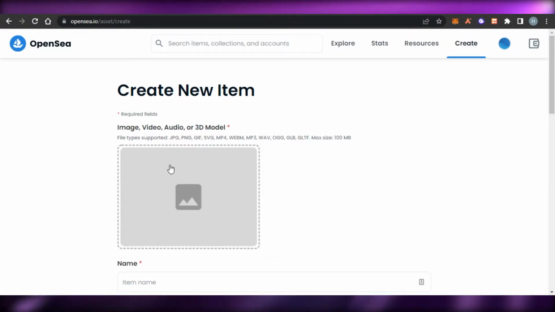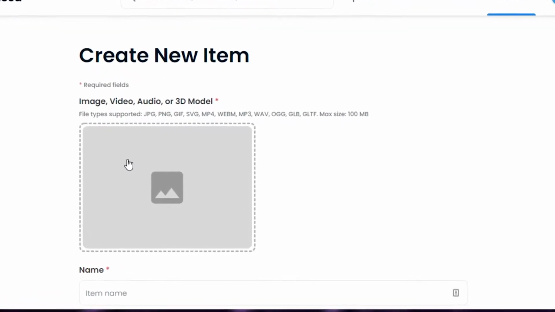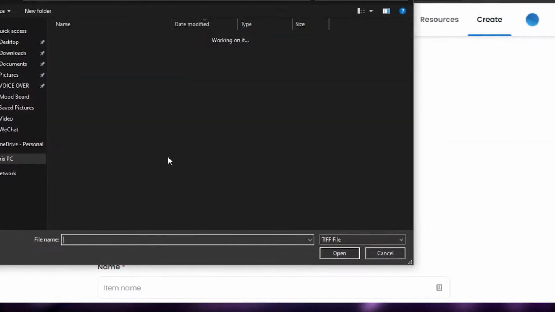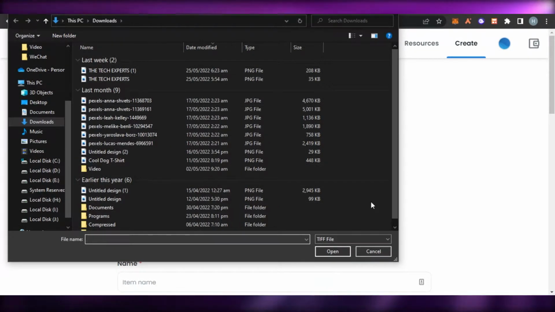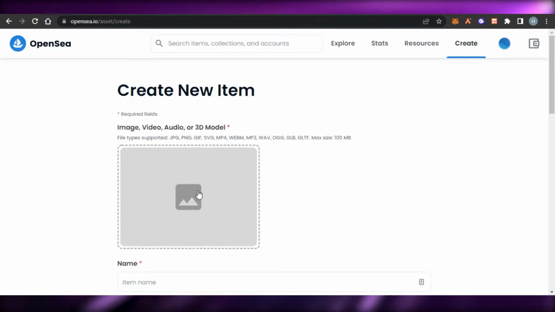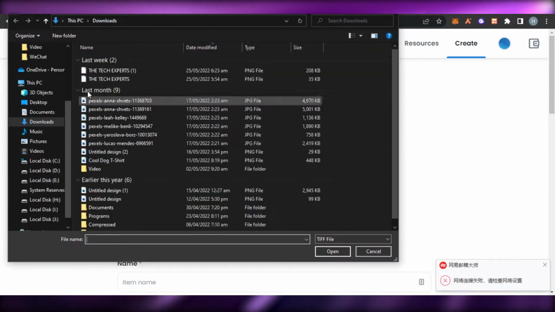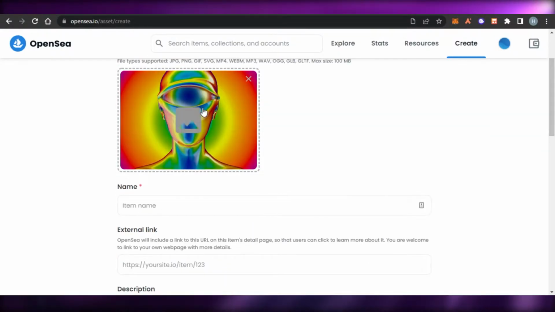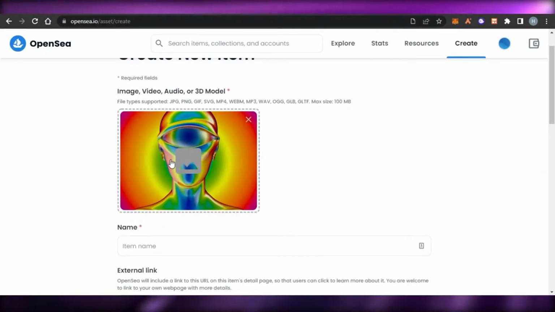The first option is a required field and it is going to be uploading the NFT that we want to add. Now you can see right here, we have the option of JPG, PNG, TIFF, MP4, MP3, and others. The maximum size is 100 MB. So all you have to do is click on this option and select the GIF from your computer where you have saved it. We can create a GIF on Canva, Giphy, or other platforms. So simply select the GIF from your computer. I have selected this GIF right here and it is actually a GIF. It changes color. Now all you have to do is simply upload the GIF right here.